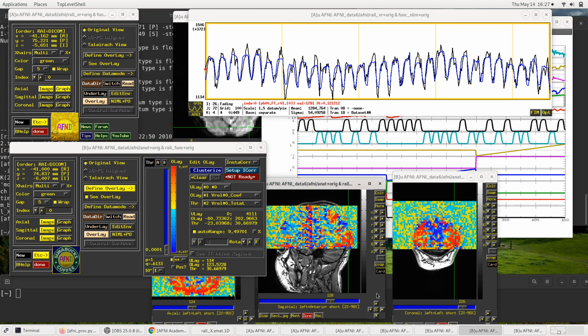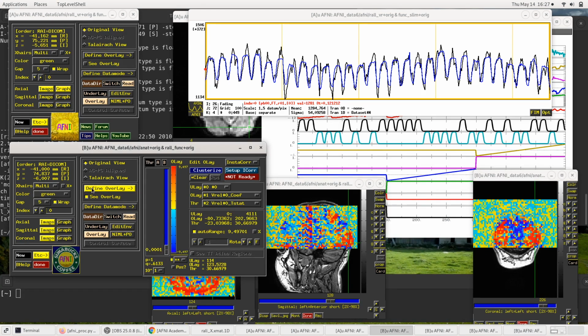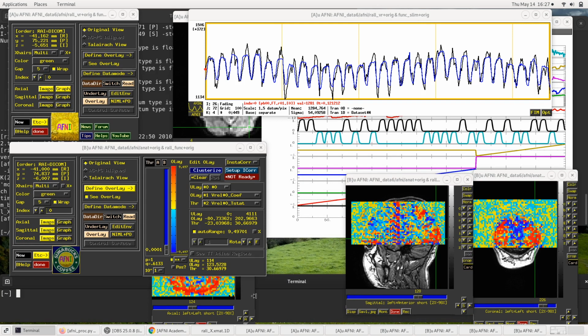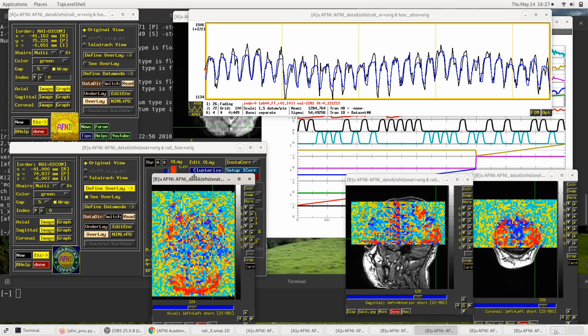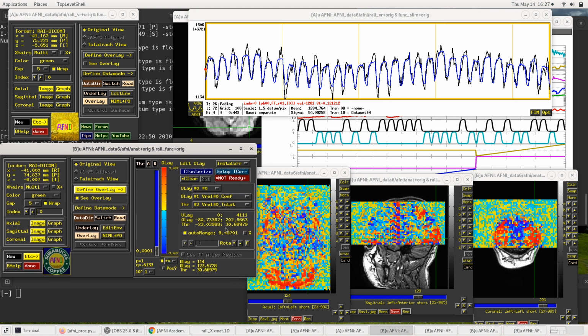It opens up the Define Overlay panel. Again, these buttons are toggles for the extra panels. We can see the overlay statistics here on top of the anatomy, because that might be helpful. And now let's start discussing the actual values in the data set and the colors or lack of colors that we may see everywhere.